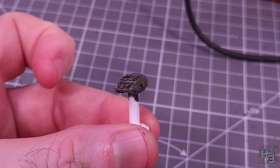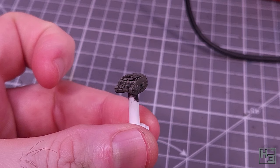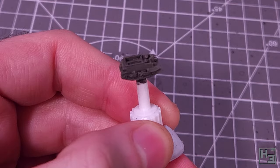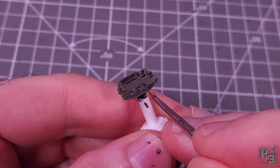There are no decals, and no way am I going to try hand painting markings at this scale, and it didn't seem worth doing any chipping, so I move right on to painting the road wheels. At first I tried Ammo by MIG rubber tyres, which is usually a good colour for this, but it just didn't seem dark enough and I could barely see it against the green. I figured using a darker colour was in order — I used Vallejo model colour dark grey, which is a bit darker. Obviously.